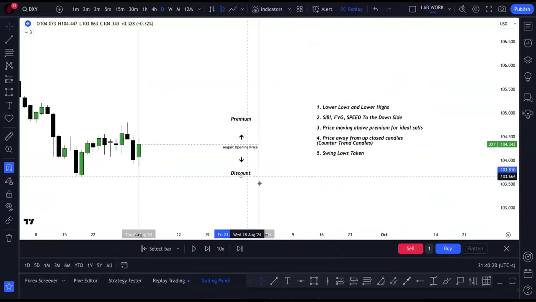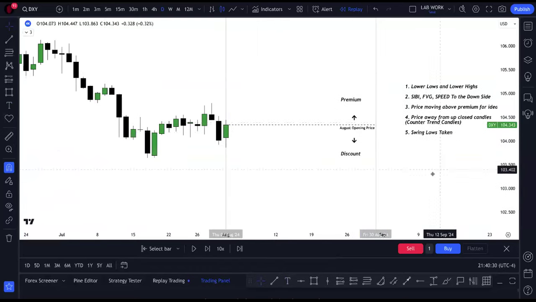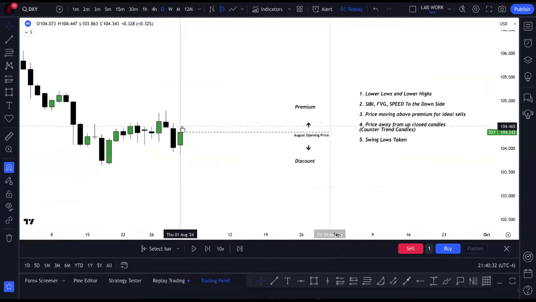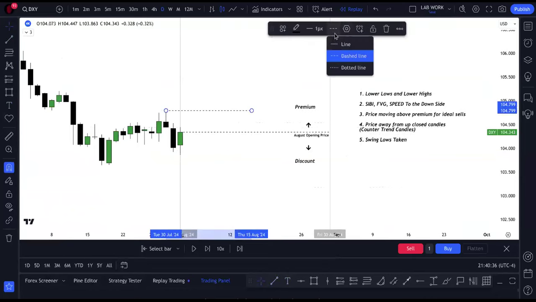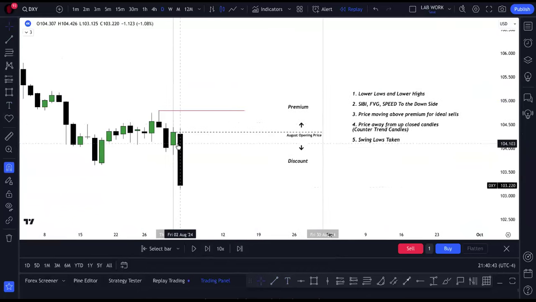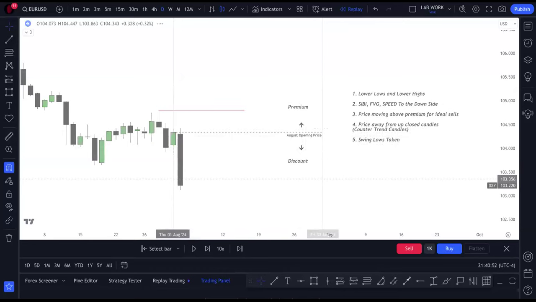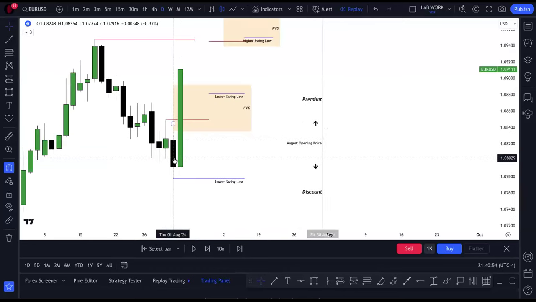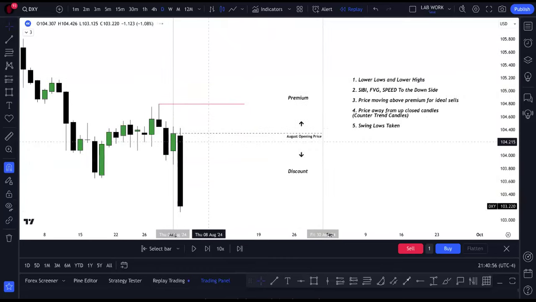All right. Let's play it forward. So at some point, it was above in a premium. Great. There is some type of swing high here. We'll just count that there because it's the most recent one we have. Let's play it forward. There's an up close candle, right? The first day of August, it was up. It was above a premium. And look how the next day was very large. It looks very inverse to EU. Look at that. Wow. Just completely opposite.